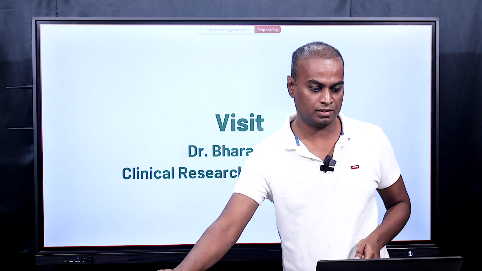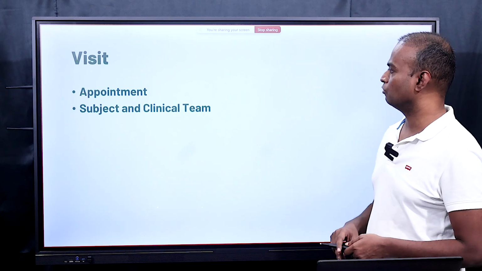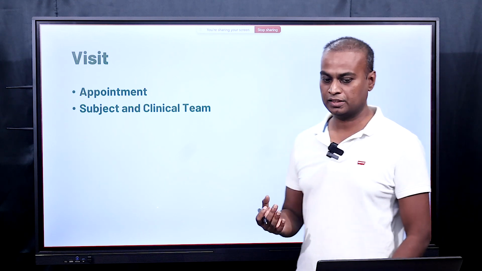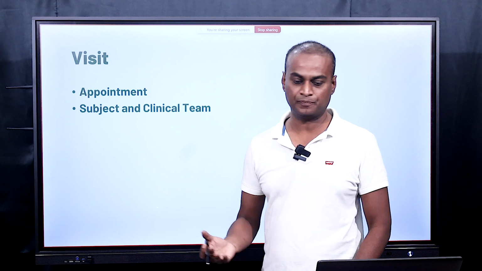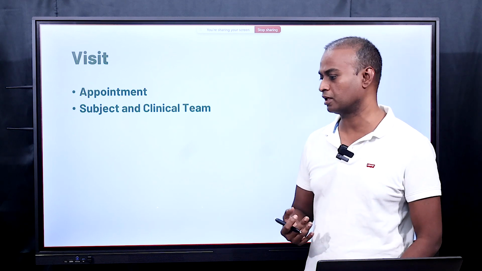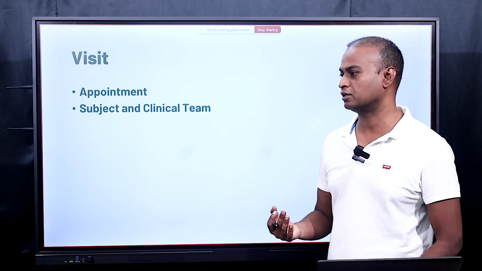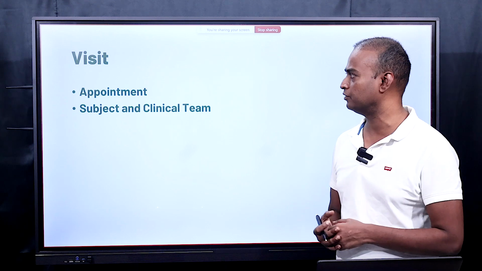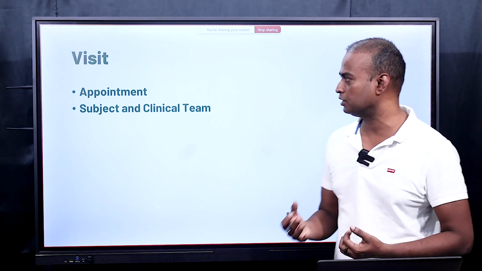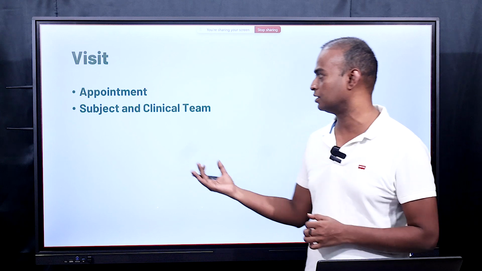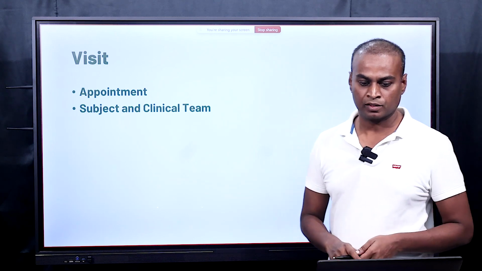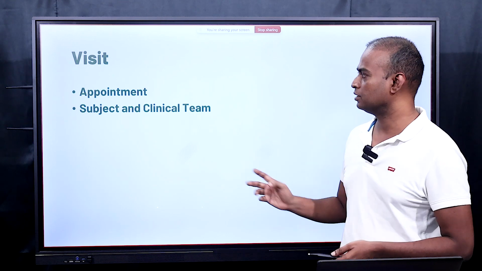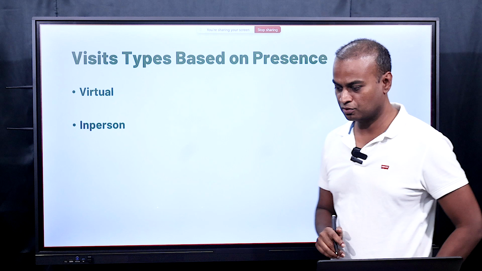First we will discuss what is meant by visit and what are the different types of visits. Okay, this is a basic understanding about the visit. So then what is a visit? Visit is an appointment between the clinical trial subject and the clinical trial team. It can be anyone in the clinical trial team. It can be a coordinator, an investigator, a study nurse, or a pharmacist, anyone. The official interaction between the subject and the clinical trial team is known as an appointment. That is the importance of visit. It can be anything.